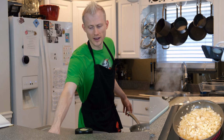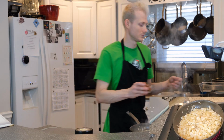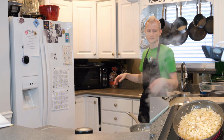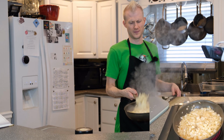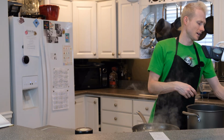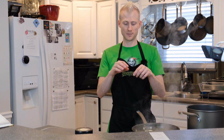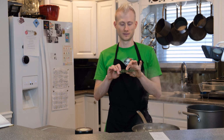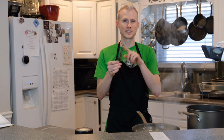I'm also going to add some chopped bacon, some thyme, and I'm not going to waste my time by pulling them off the stem. I'm just going to throw the whole thing in like this, and I'll pick these out later.